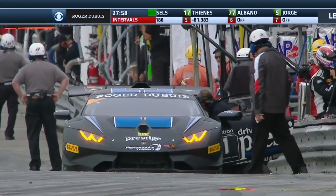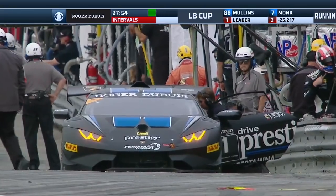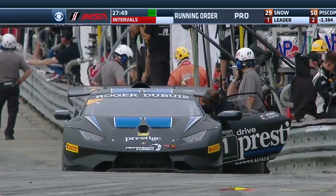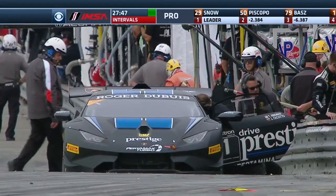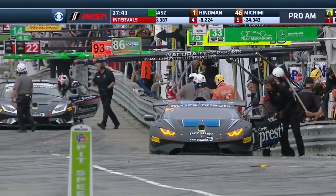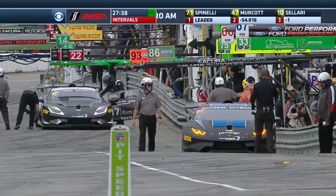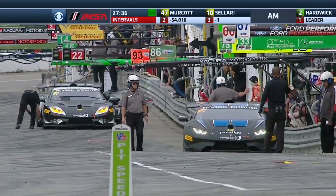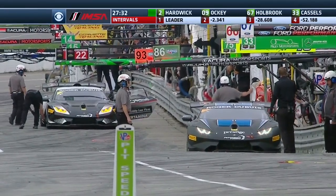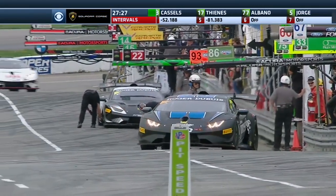Well, right now they're bleeding the tire pressures down. So what they'll do is, obviously, I think these conditions are different. It's warmer, the tire temperatures and pressures will be high. They'll bleed the pressures back down for the next driver, maybe doing a balance adjustment if necessary. I would suspect that the Wayne Taylor guys probably have just bled down to optimal pressures, but I would assume that the Change Racing guys will make a balance change, maybe less rear tire pressure, because they're struggling with the rear at the moment. It gives them an opportunity to tune the car in the middle of the race.